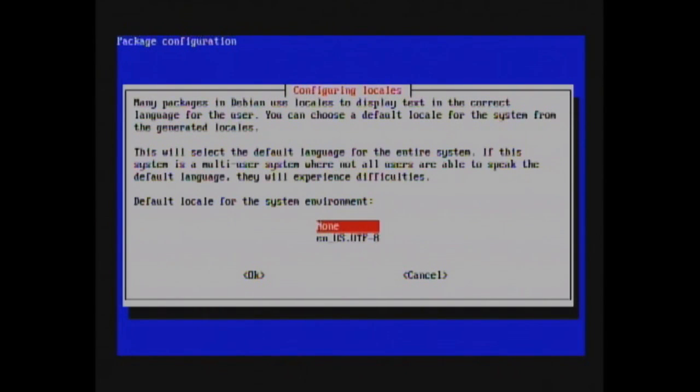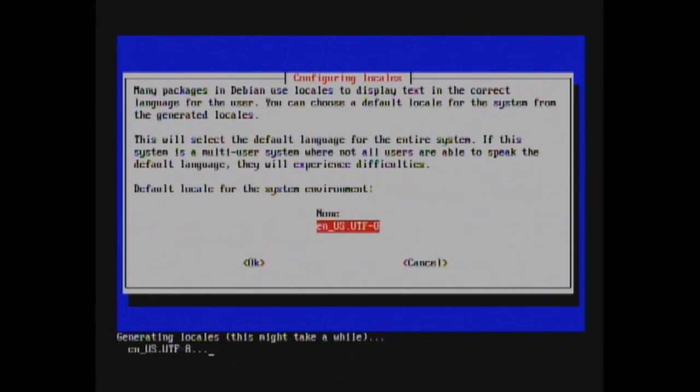And then it's going to ask us what default we want to use. We're going to select English US again. I hit the Enter key. Of course, it's writing the configuration file now.